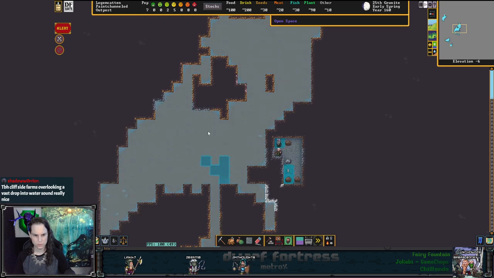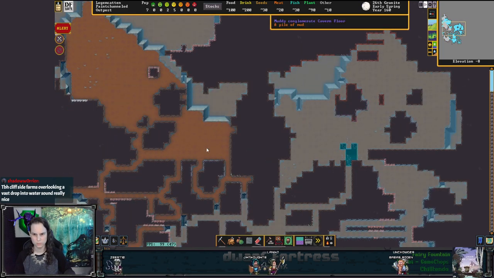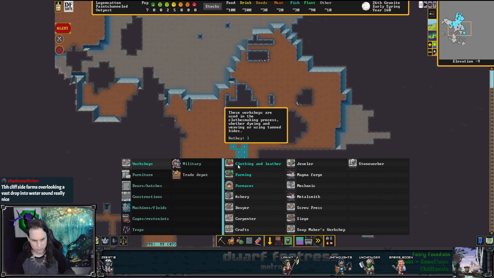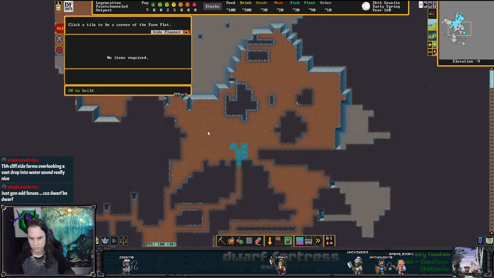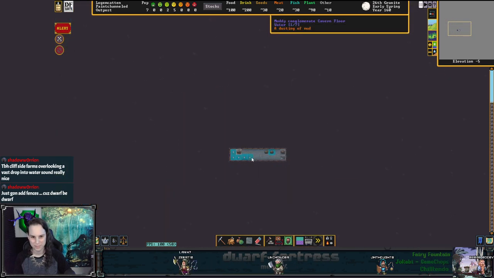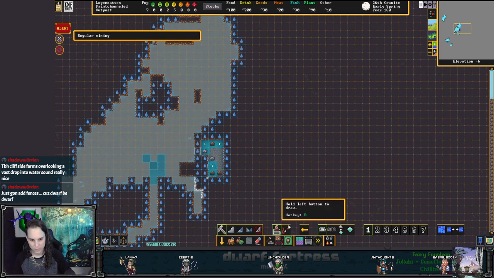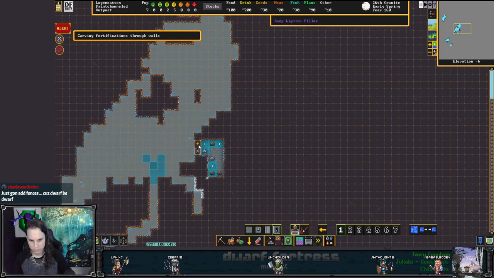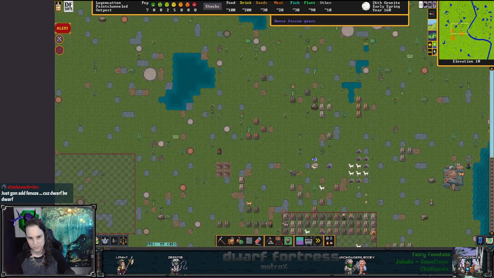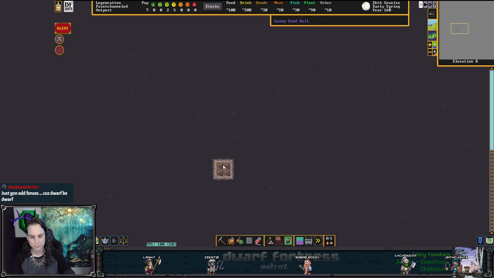And so far in this world, our cave one stuff has been relatively flat, so I'm kind of expecting the same here. I'm seeing a bunch of big open patches. Am I allowed to just straight up build on these? What if I do farm plot? Yeah, okay, so we can just straight up build on this mud. We're gonna be doing nothing but farming down here. Perfect. Okay, and then we want to do fortifications. And no, we won't drown. Just gonna add fences, cause dwarf be dwarf. Yeah, no kidding. Don't let them dodge down the cliff sides.